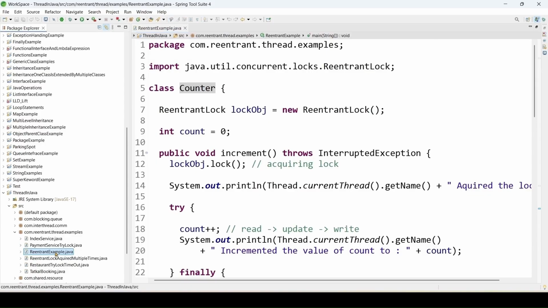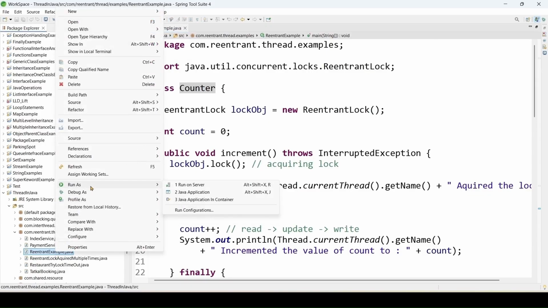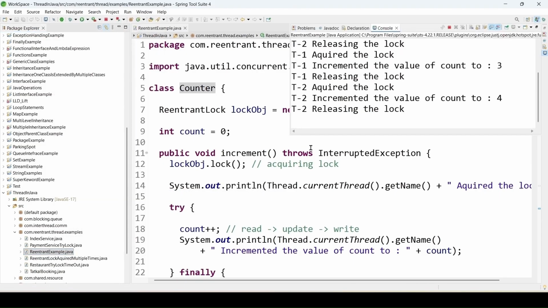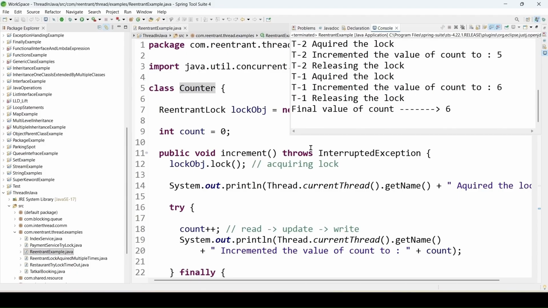Okay, now let's execute and see whether we are going to get the expected output or not. So we can see that the final value of count is 6. It doesn't matter which thread got the CPU cycle and which thread is updating the value of count at that time.